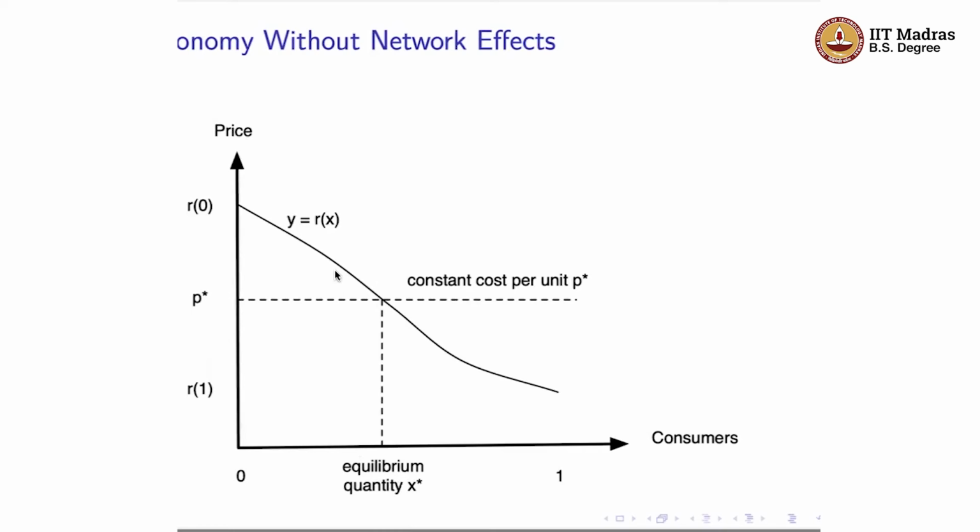That means you basically had some people who had a reservation price higher than the P star, which was the price at which they could have purchased the good, but they're still not purchasing the good, which does not make sense. Basically, there are some people in the economy who are willing to pay, let's say, 50 rupees, whereas the price at which they can get the product is 30 rupees. So it would make sense for them to go and buy the product, because remember, there are these producers who are all willing to supply the good at a price of 30 rupees. So this cannot be an equilibrium.